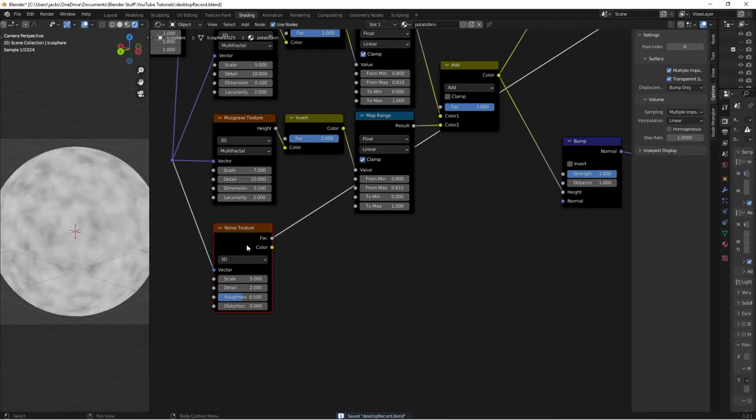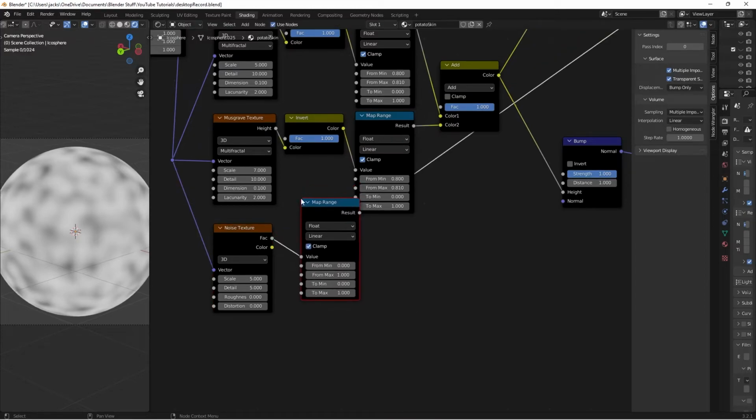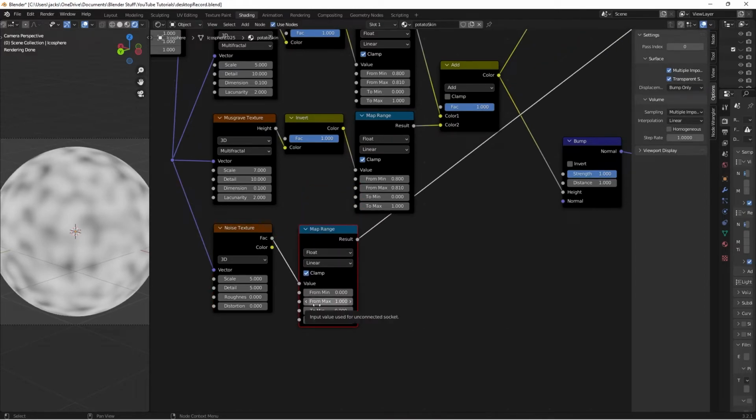So then I'll Control Shift and left click this noise texture to preview it. I'm going to move the detail up to a 5. And I'm going to put the roughness all the way down to a 0. Then I'm going to hit Shift A, search for a map range node again. As always, I can't type. There we go. Now we can type. Then I'm going to take this from maximum value and move it all the way down to a 0.2. Then I'm going to take this to minimum value right here and move it up to a 0.95, just so that the contrast isn't too much.